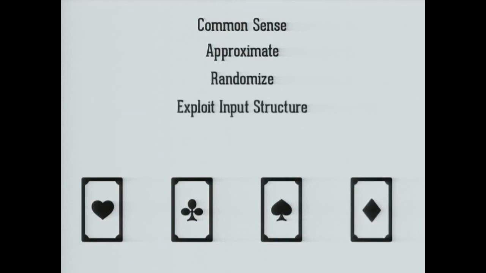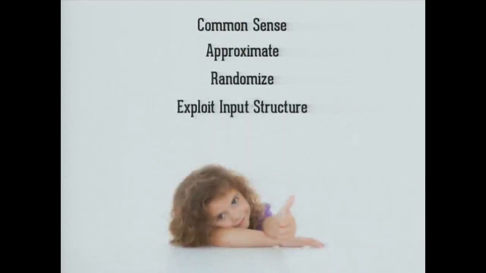Yeah? So let's just recap the toolkit that we have for dealing with hard problems. First, the first thing is your common sense, heuristics, the first thing that occurs to you. With some experience, you try and see if you can get inspired from your heuristics and analyze them. You can analyze them by seeing if you can approximate the optimum, or if you can randomize whatever it is that you have to do, or if you can exploit additional structure in the input. Okay? And now you can talk to your friends who are engineers. All right?